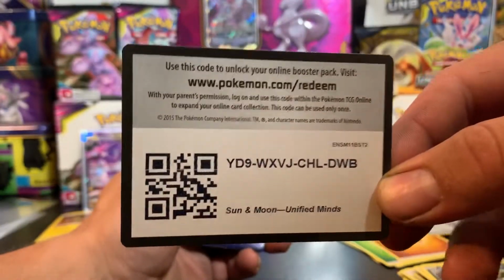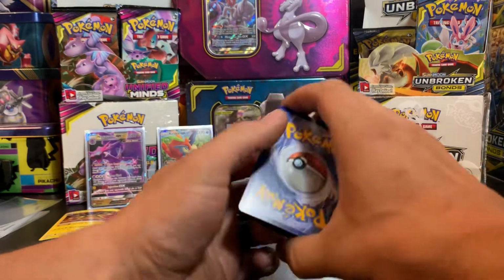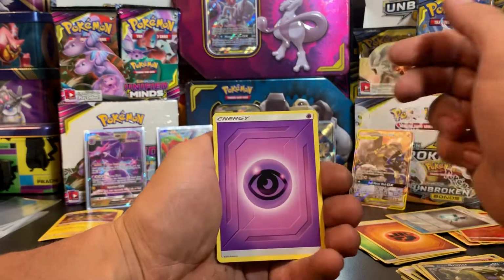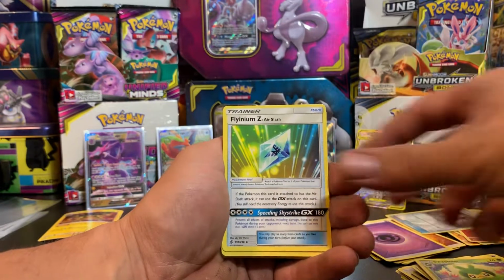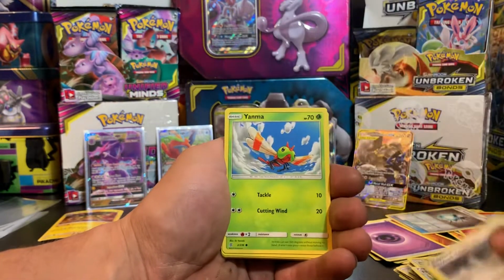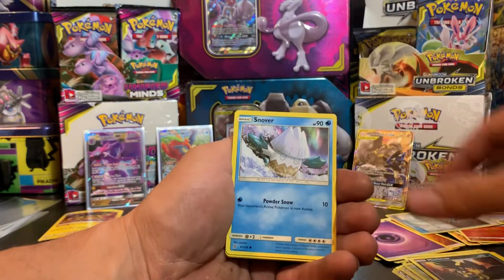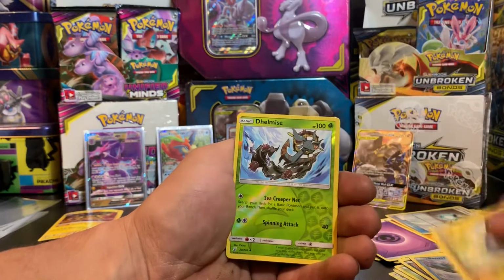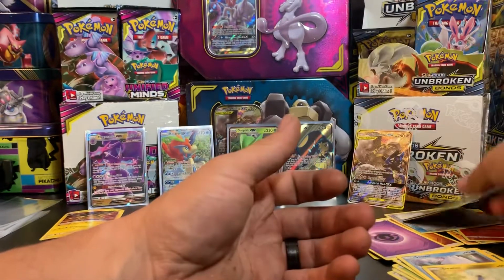There's the promo card, or the code card. 2, 3, 4. And I'm really stumbling over my words. I'm having a hard time actually knowing what I'm saying right now. Psychic Energy, Swadloon, Flabébé, Blizzardtown, Yanma, Execute, Murkrow, Snover, Dratini, Delmize Reverse Holo, and an Alolan Marowak, non-holographic.